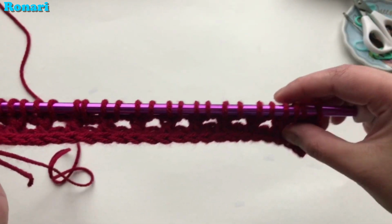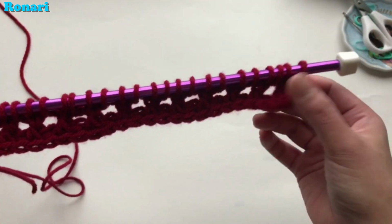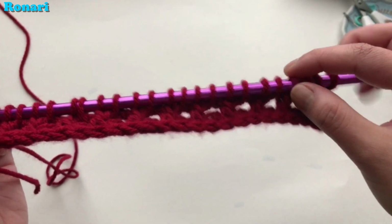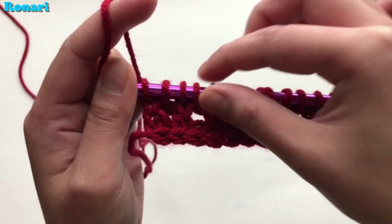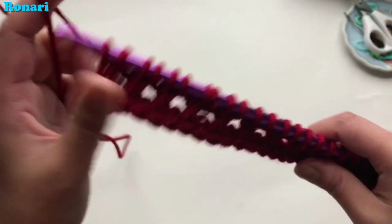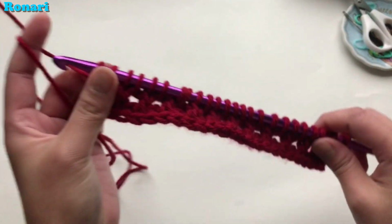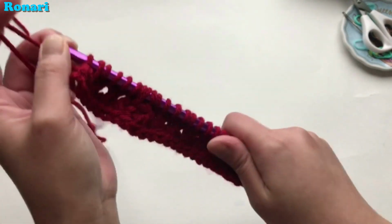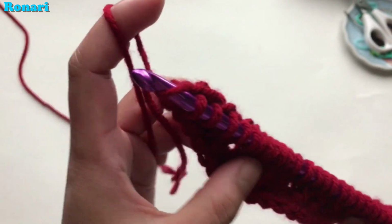And now we need to have again 24 loops on our hook. So if we count 2, 4, 6, 8, 10, 12, 14, 16, 18, 20, 22, and 24. And now we're ready to do the return pass. So we're just going to do a return pass again.